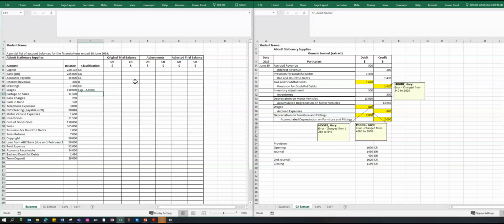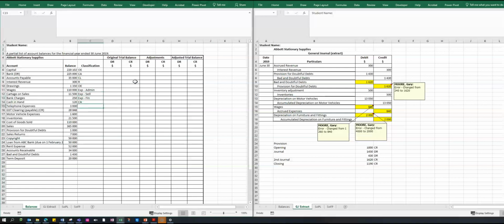Cartage on sales, that is a selling expense. Bank charges is a finance expense.